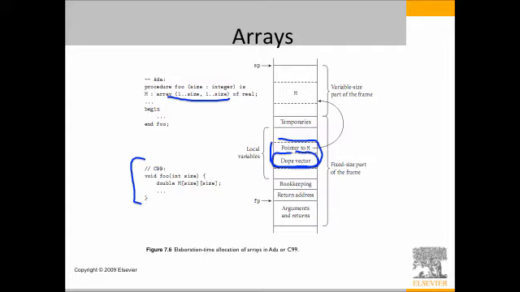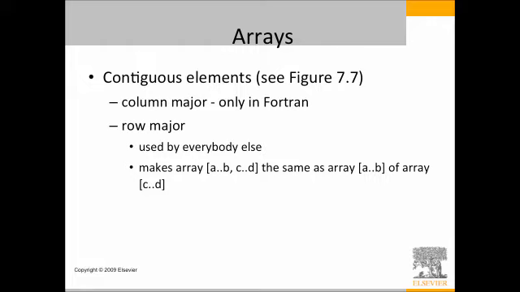And then in addition to the dope vector, it keeps a pointer to a variable size part of the stack frame. So we still don't allocate it off of the heap. We're still going to put it on the stack, just at the top of the stack, and we will point to that array through the pointer. So it won't be quite as efficient to access the elements, but we've traded a little efficiency for flexibility.